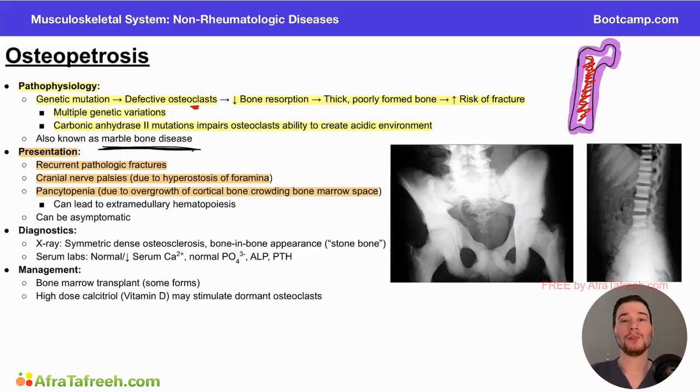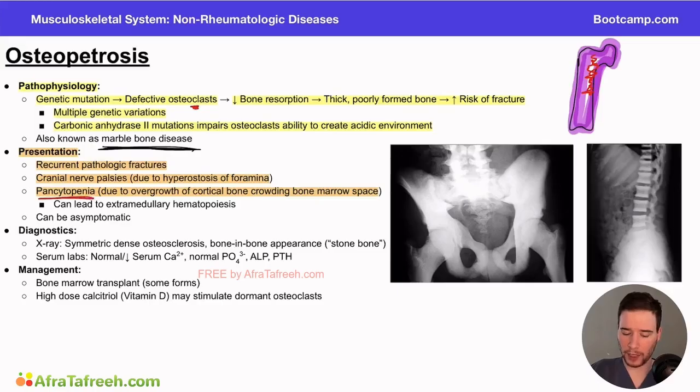But what happens if we have too much growth of that bone? It becomes thick and sclerotic, where you get narrowing of that bone marrow space. And so now the sclerotic bone is compressing, and you see how much smaller our bone marrow space is. Now we might only have this much space for blood cells to actually form. This can lead to the pancytopenia that we're talking about here.